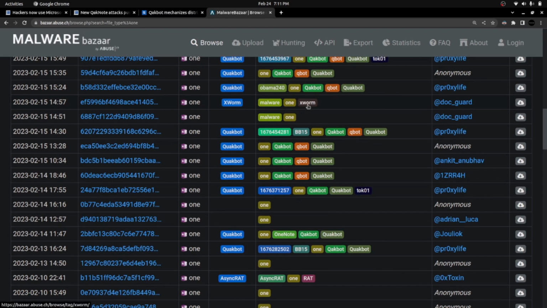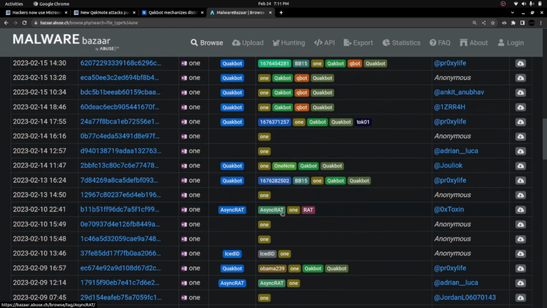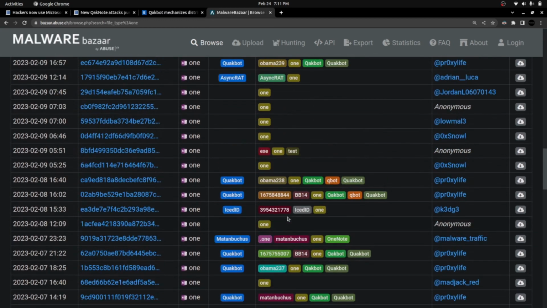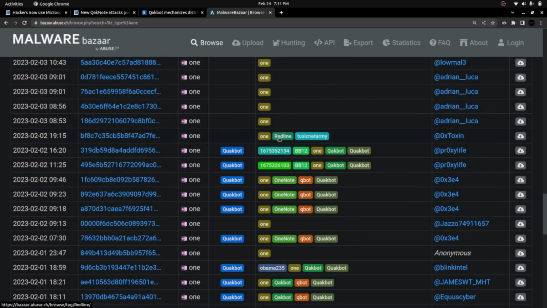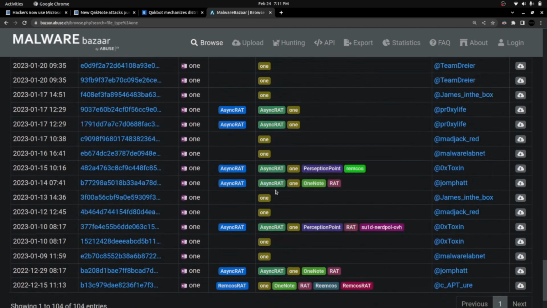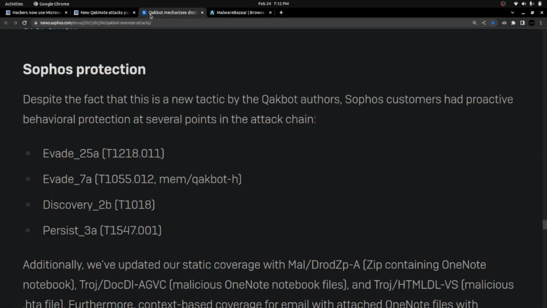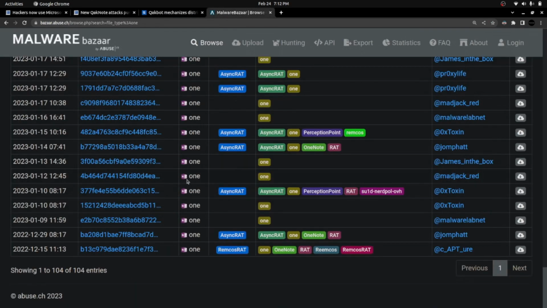I'm simply scrolling down. You can see XFormBook is given here, and when I scroll down, here is SyncRAT. So it is in vast number. A bunch of malwares being distributed, and look at this one. RedLine Stealer is distributed through this OneNote document, and the list goes on. Okay, now we have finished seeing this blog and the bunch of samples.